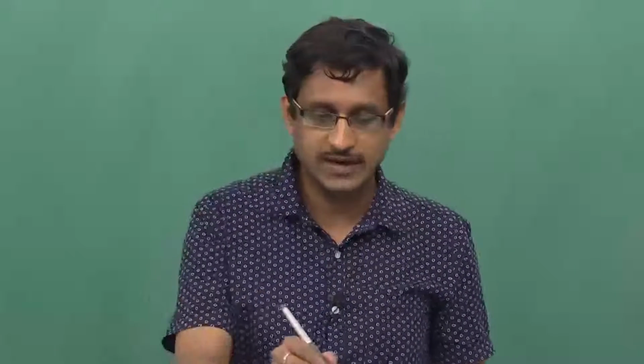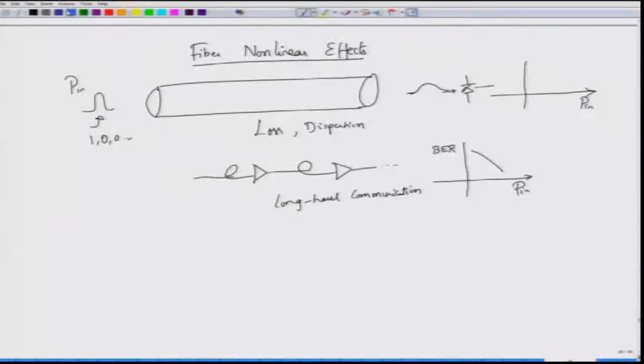Unfortunately, what you would find in an optical communication system is that as you start increasing the launch power, the BER decreases. So far there is no surprise, but after reaching a certain optimum power, the BER again starts to rise. This power is what we call the optimum launch power, and that represents the maximum launch power that a particular system that you have used will be able to sustain. In this portion there is no surprise. The reason why BER decreases is that when your input power increases, the photocurrent that you would get would also increase, and hence your BER would drop.